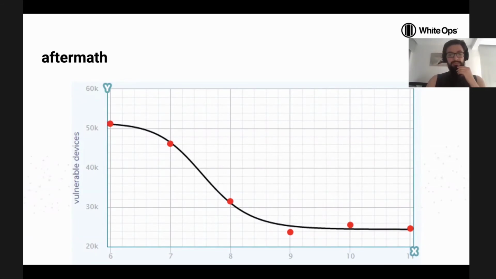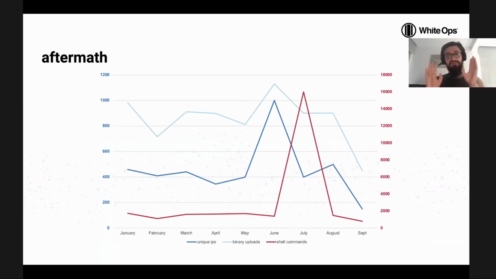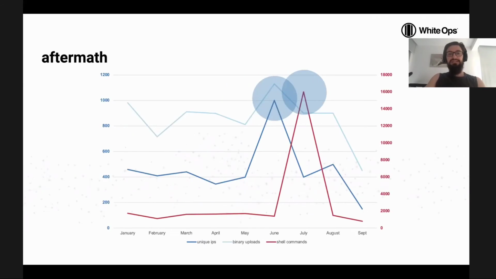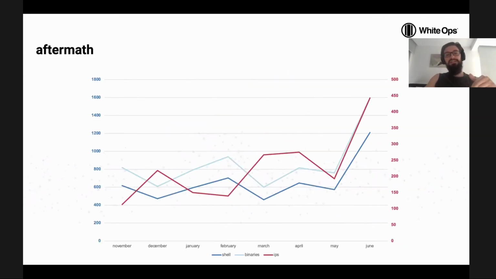It keeps oscillating. Some interesting statistics. There is something wrong with June and July. I'm not a really knowledgeable data science guy, but when the graph goes like this, it is bad, right? So we've got 2 spikes, one here and one here. And this was from last year. Lo and behold, the same spikes over here in June. I don't know what's going on, but it looks like the bad guys want to go on vacation, maybe, who knows? And yeah, they want to rake in some cash. Something really interesting is that they seem to have lower activity during the winter holidays. Maybe they just take time off. Being a malware guy can be hard, right? And taxing.